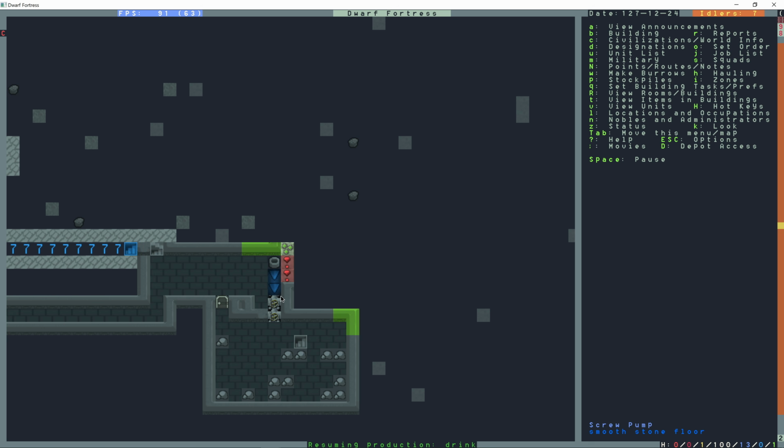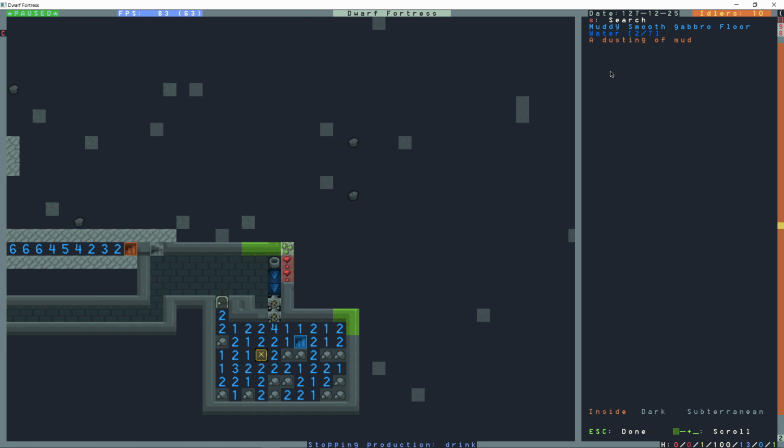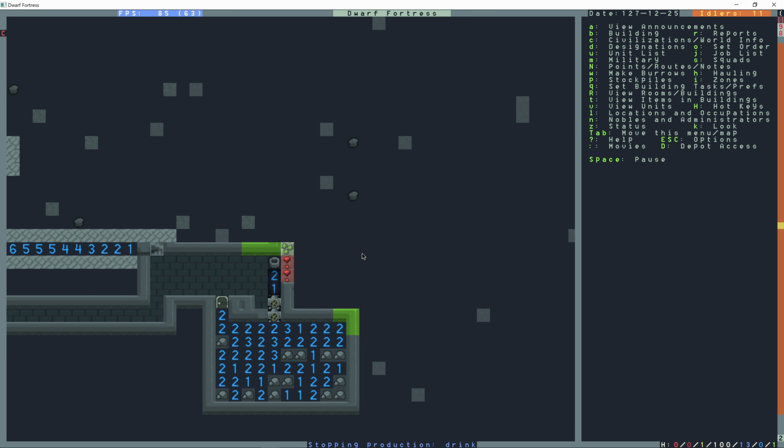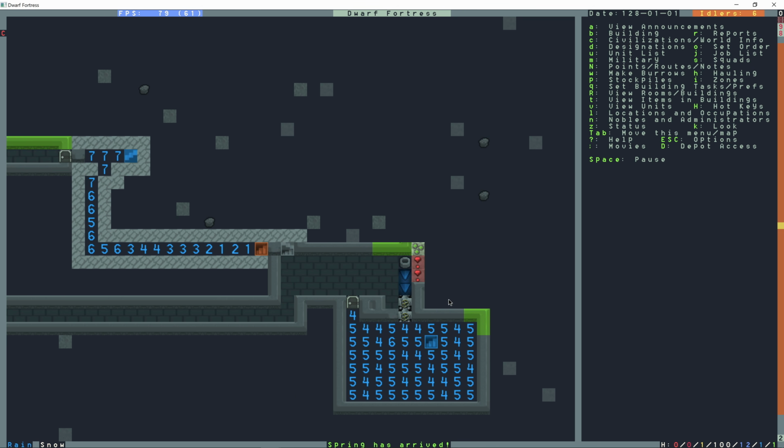The pumps will also clean any water passing through them. If this was murky water or salt water, or if the water had any contaminants in it, once the water passes through the pump, it actually cleans the water to be regular drinking water for the dwarves. Clean, safe drinking water. So now that I have a dwarf pumping, you can see that the output of the pump changes the pressure of the water to this level, and that the doors block the flow of water.